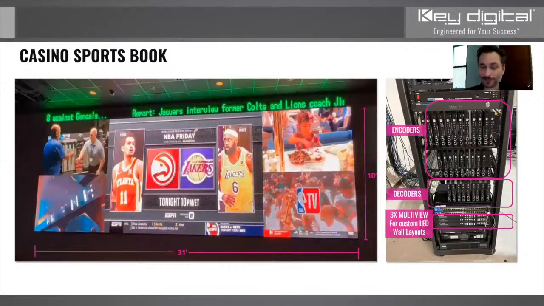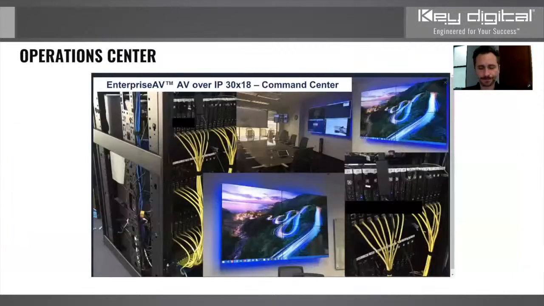Speaking of returns on investment, hopefully some folks who have gone to the casino sportsbook are getting some return on investment, or if not, then hopefully our end user customer at the casinos here, where they actually have multiple sites running this 31 feet by 10 foot. So that's right, it's a 32 by 9, essentially, aspect ratio. They have distribution not only for this wall, but all throughout the sportsbook with our AV over IP system. And we use 3 of our multi-viewers to create these specialized layouts here where they could view up to 8 different contents, 8 different games at a single time.